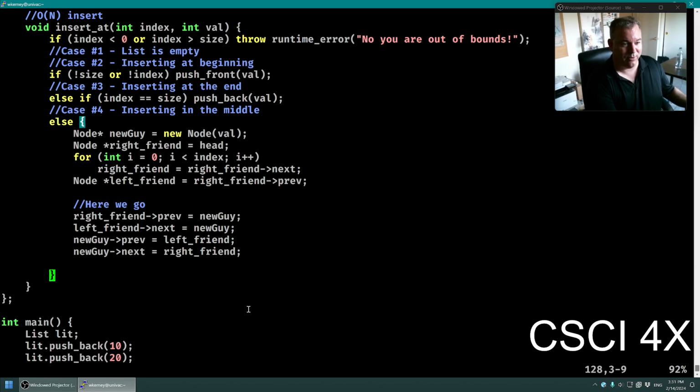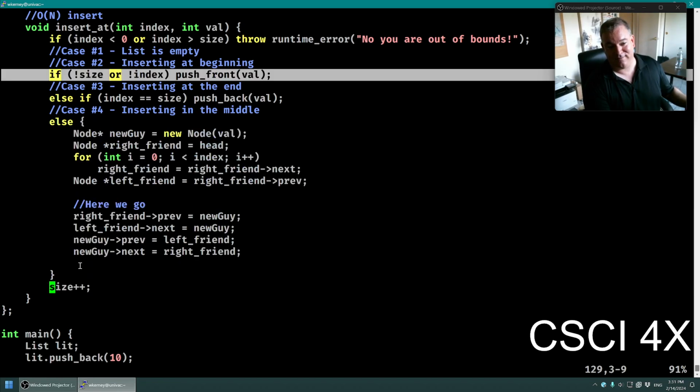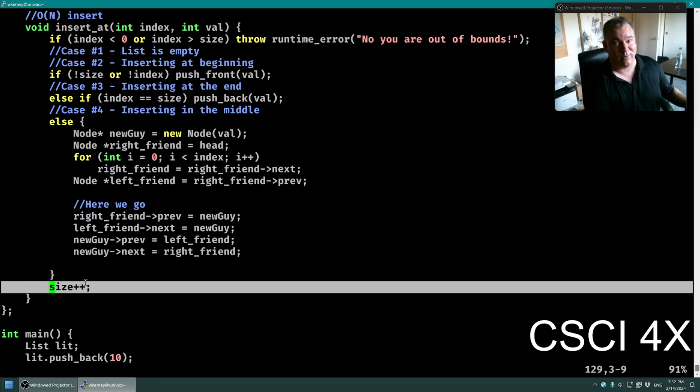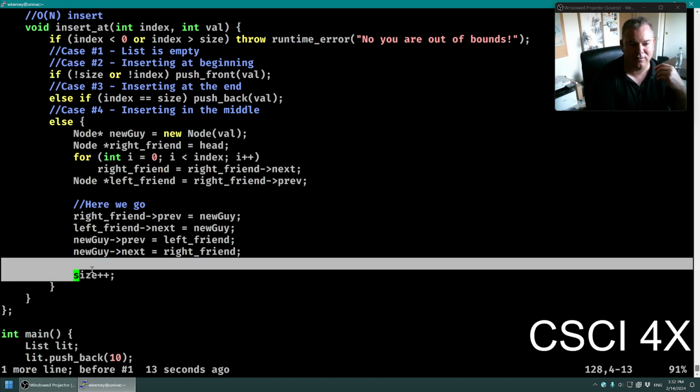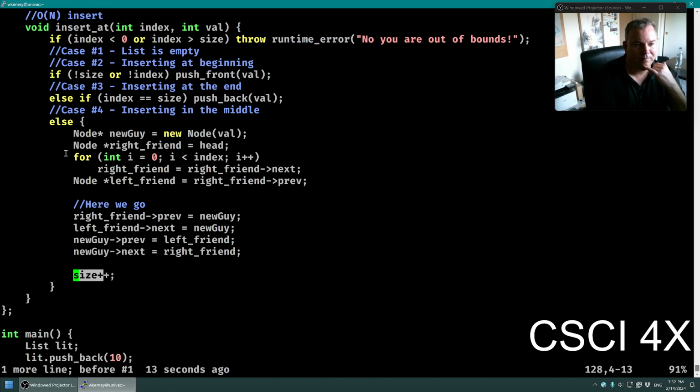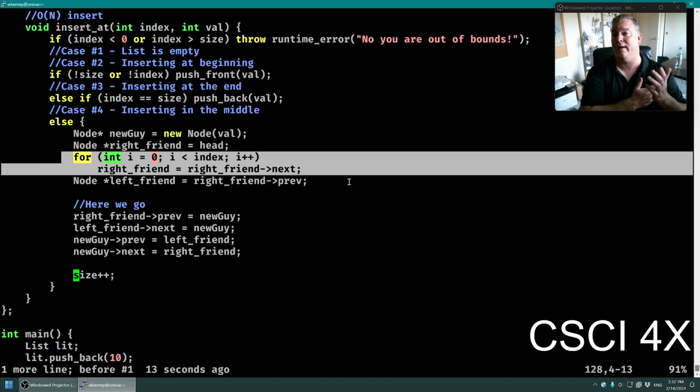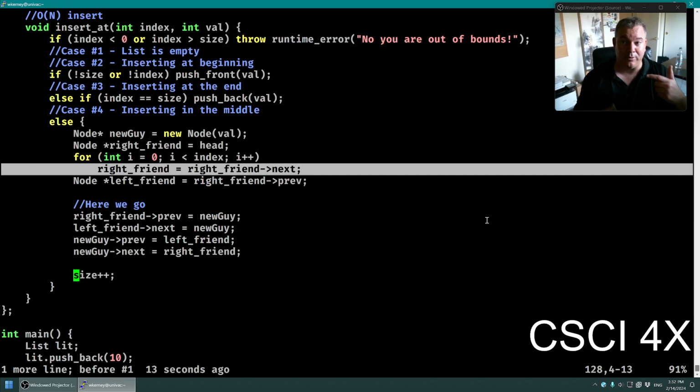One student asked, why don't you put it right outside of this else block? Because now push front increases size, and we're going to increase size twice. That would be a mistake. These two already update size, so we only need it here. And that is a for loop that will go to the right n times. Whatever index is, it starts at the beginning, and then it goes right once, twice, three times, four times, and then finishes. So that's another type of loop. Go to the right, go to the right, go to the right, go to the right, stop.